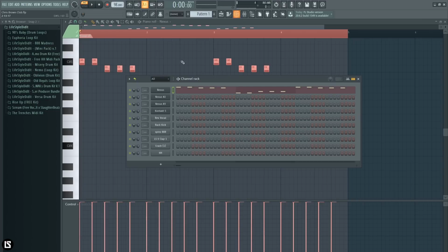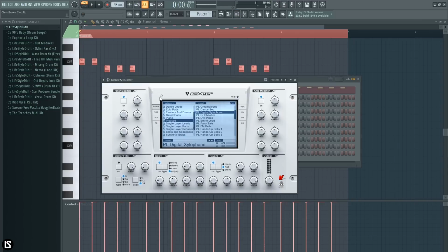So let's move on to the next thing, which is probably going to be some type of plucked thing for this. So let's see. There's a bunch of different plucks. To save time, I just bring up some stuff that I really like to use for these type of beats. So it's going to be this one. These are all stock sounds in Nexus.